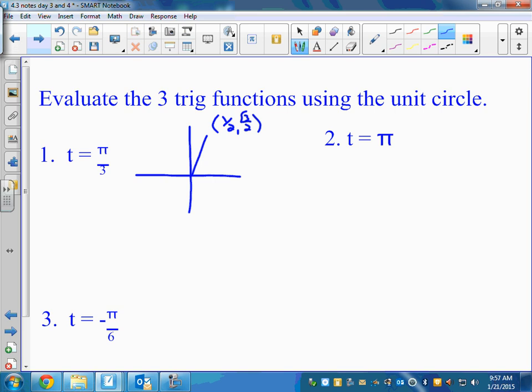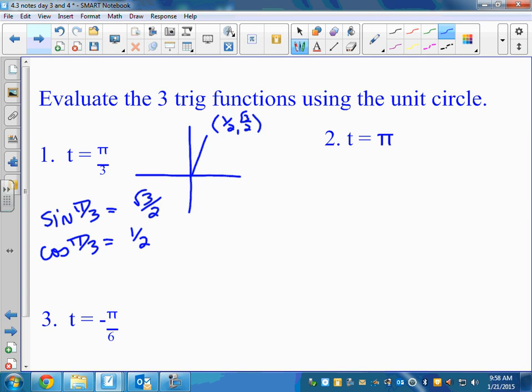And then I can say the sine of pi-thirds, or you can say the sine of t, doesn't matter here. In the unit circle, sine is just the y-coordinate, which means what is the sine of pi-thirds? Square root of 3 over 2. I didn't need a triangle. I didn't need SOHCAHTOA. I didn't even really need math. Cosine of pi-thirds. In the unit circle, cosine is always just the x-coordinate. And what is the x-coordinate at pi-thirds? Which means sine and cosine are now super easy to find because they're just the y and the x-coordinate.